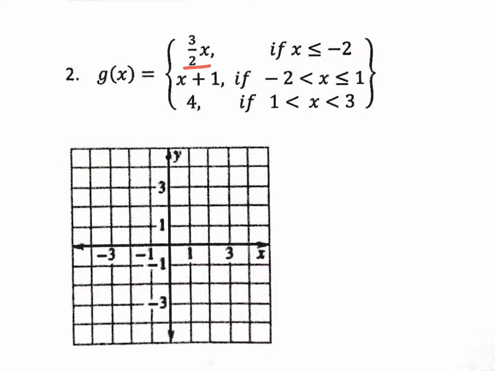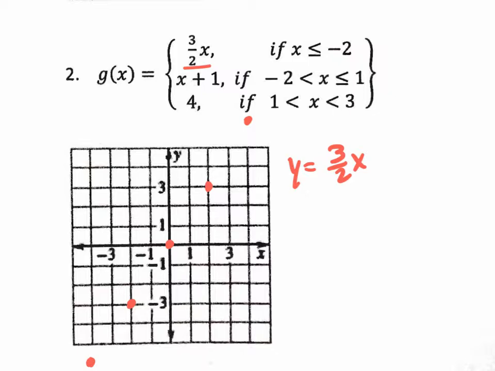Let's call this first one y equals 3/2 x. So where does it cross the y-axis? 0. If you have a pen, don't do it. If you have a pencil, you can do it because you're going to have to erase. From that point, you go up 3 over 2. And you could continue to go up 3 over 2. And you could use that pattern backwards. So you could go down 3 over 2 in the opposite direction, which would be right here, and down 3 over 2, which would be over here.